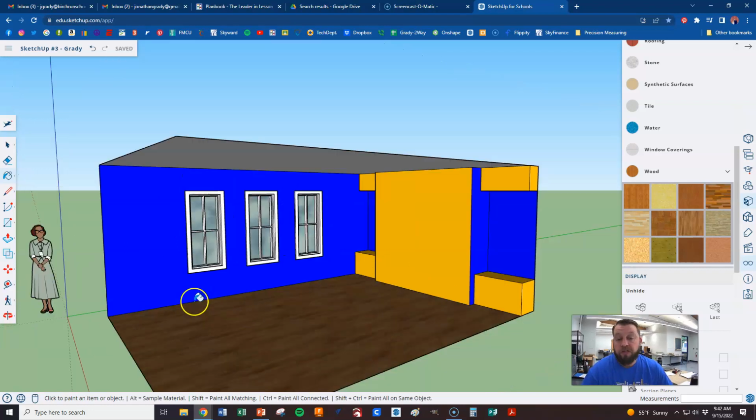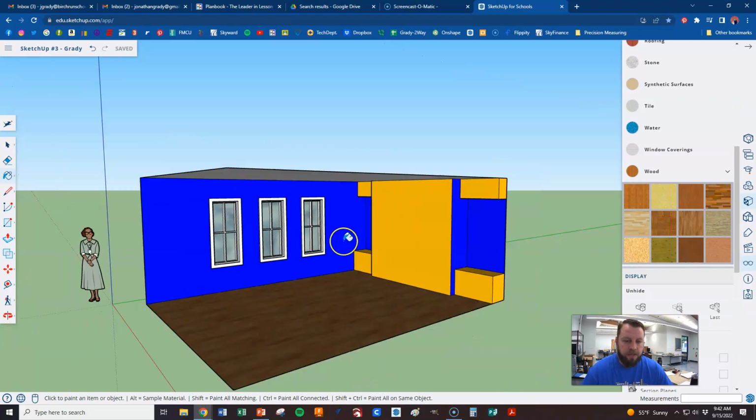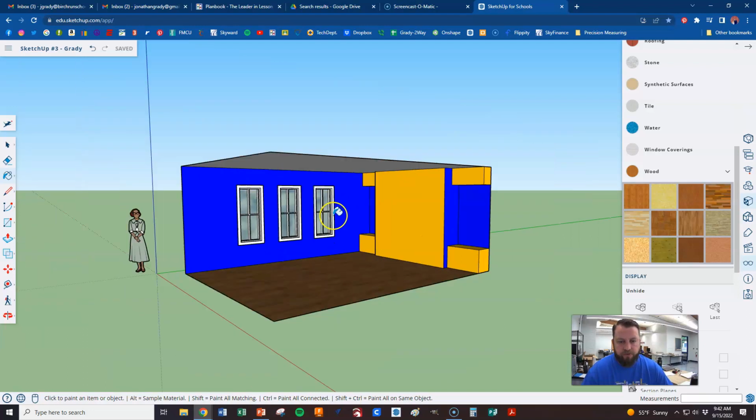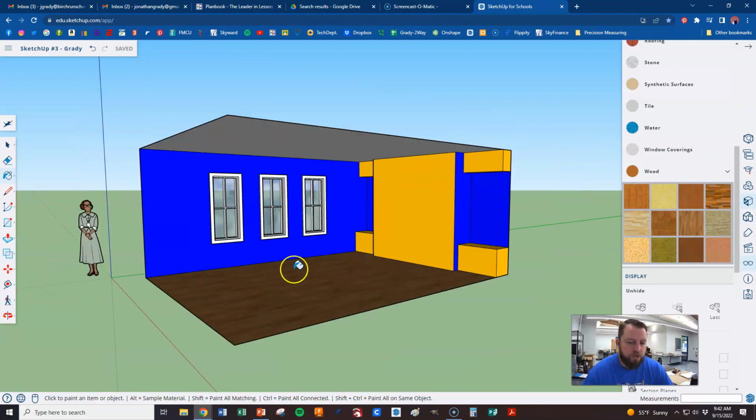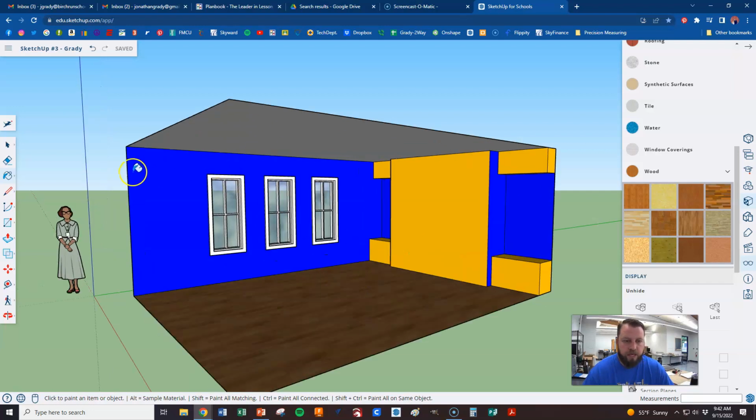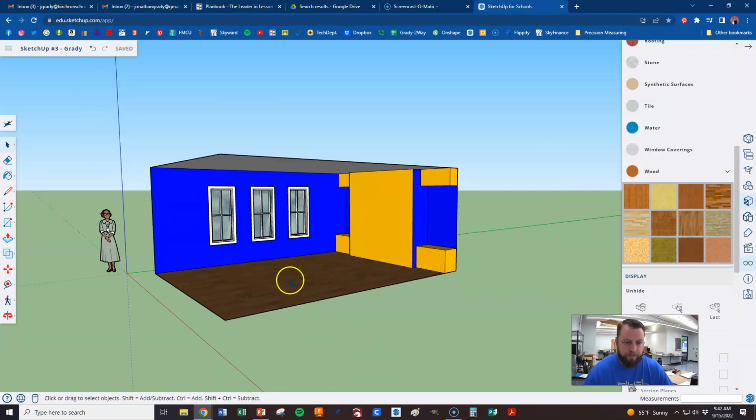So now I've got this room all drawn. Now I'm going to bring in some furniture, but before that, I want to make sure whatever I bring in does not interact too much with this, okay? So I'm going to hit the space bar, right? And we'll go from right to left to make sure I get absolutely everything. Stop short of your person. All right, so everything's highlighted.